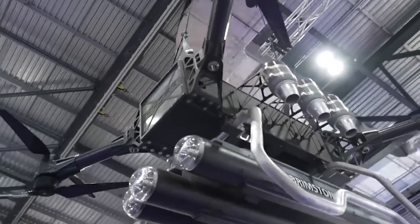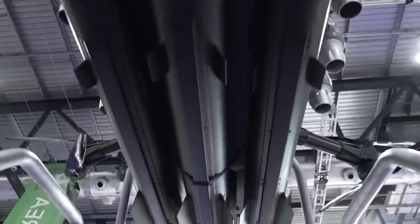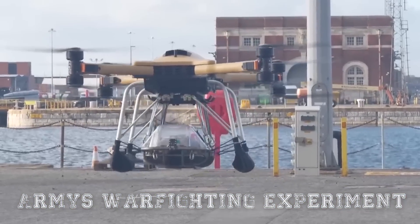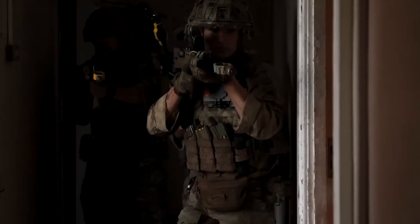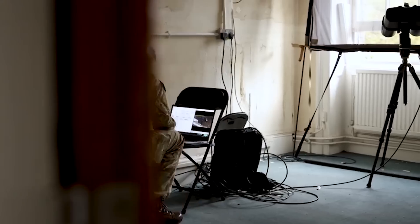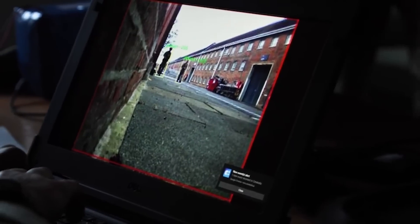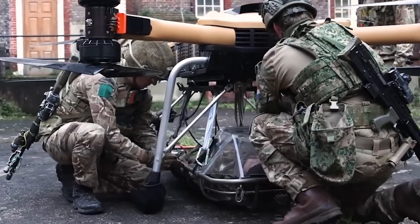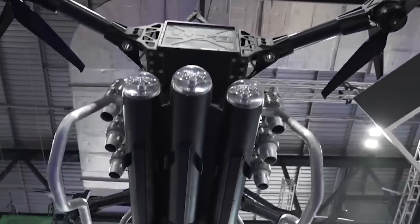Hydra's funding is provided by the Ministry of Defense, and Hydra — complete with a dummy payload representing Brimstone — will be tested during the next phase of the Army's Warfighting Experiment, also known as AWE. This is a series of trials and experiments taking place across the UK and overseas, where development partners have been tasked with providing solutions to the difficulties of urban warfare using tech to prepare for complex future warfare. Clearly, the Hydra 400 is a massive part of this.